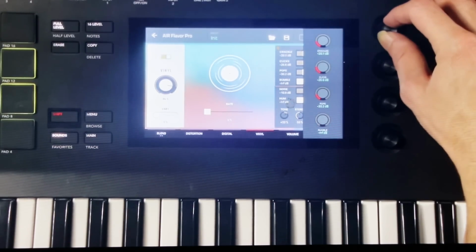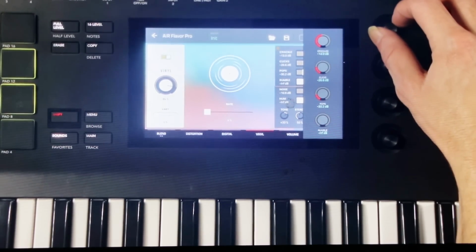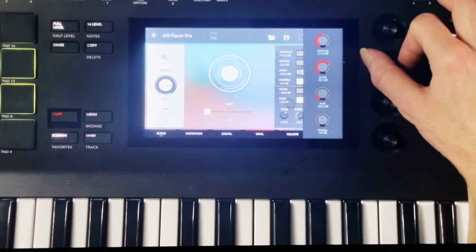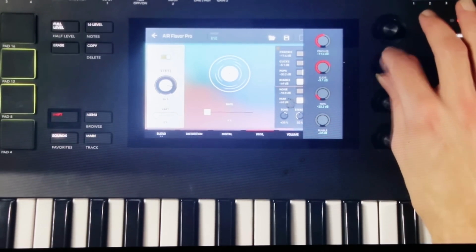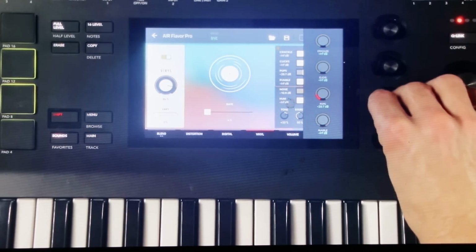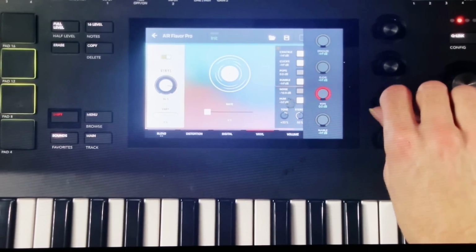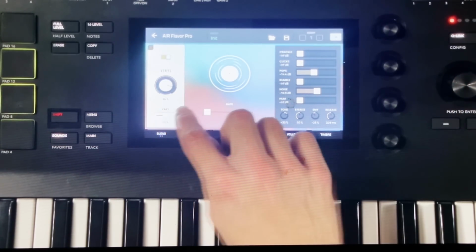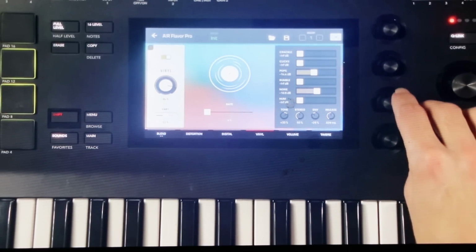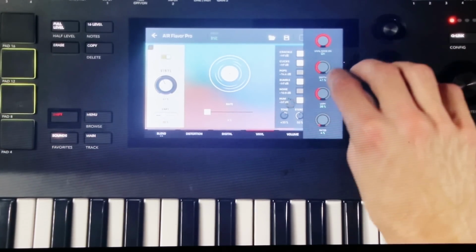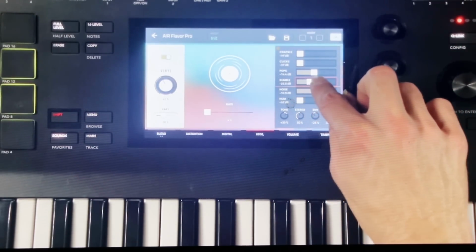Listen to this crackle. Some clicks. Take the clicks and crackle out, and we'll just add pops. Ooh. Add a little rumble.